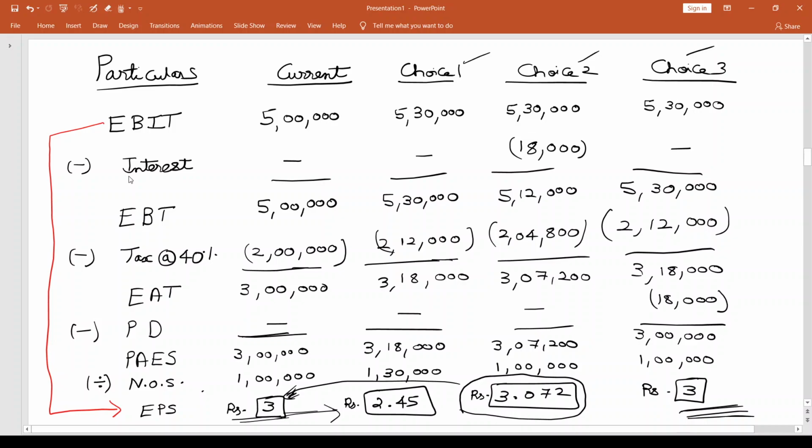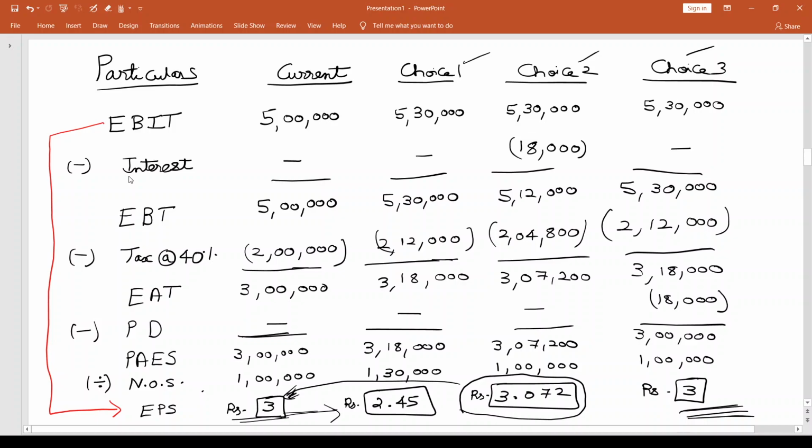So the order would be choice 2. If that's not possible, choice 3. If that's not possible, then probably let's not think about this investment at all, because if we do think about this investment without choice 2 and choice 3, then choice 1 is only going to reduce the earnings per share for shareholders. In that case, shareholders feel that they are better off if the investment is not done. This is how you should understand this EBIT to EPS analysis.